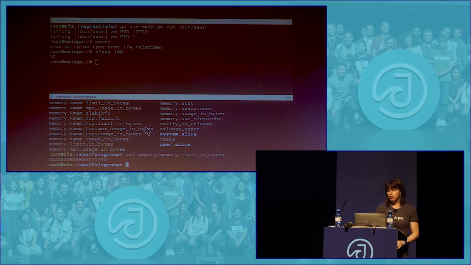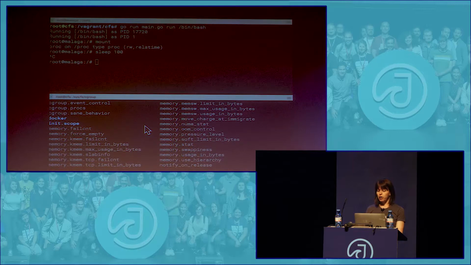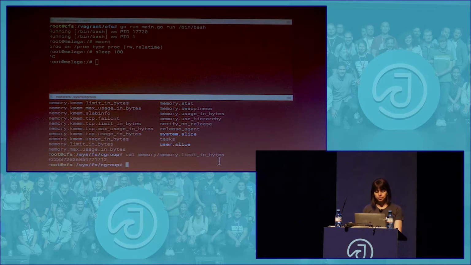Now, if I want to limit a process, or create a control group, I'll do that by creating a directory inside. I have to do it for each of the resources that I want to constrain. And we can see Docker has created a directory inside memory. So this is how Docker is going to limit memory if it wants to for particular containers.